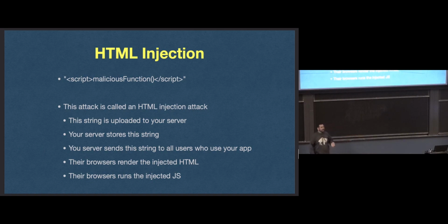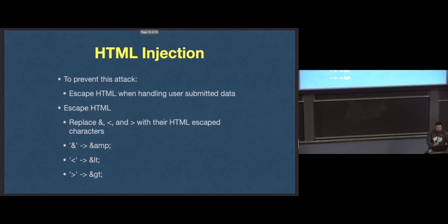Well, that HTML has this malicious JavaScript embedded right into it. It came right from you, from your server, so why wouldn't the client trust that? Why wouldn't the browser just run that JavaScript? It came from you as a full, complete HTML page, and it's got this JavaScript in it. It just looks like it's part of the site. But it was actually JavaScript injected by an attacker. So this is what we need to be protected against. This is what we need to watch out for when we're handling user-supplied information.